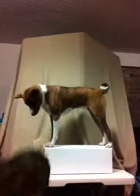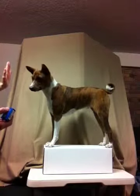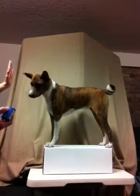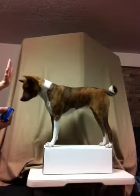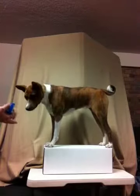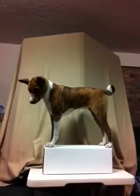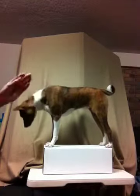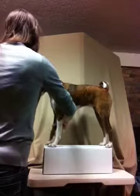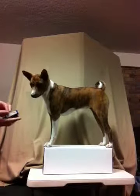Are you a good puppy? Touch. Lola, touch. Lola, touch. Good girl. If she's not getting it after a couple of times, you want to make her succeed. So even if it's nothing, just pretend you have something to get them to stay. To get them to succeed, because you don't want them to fail a lot, especially.